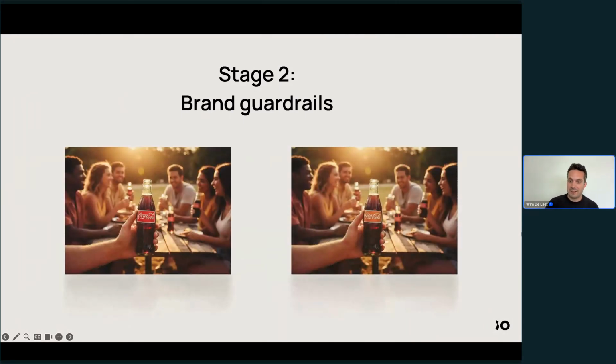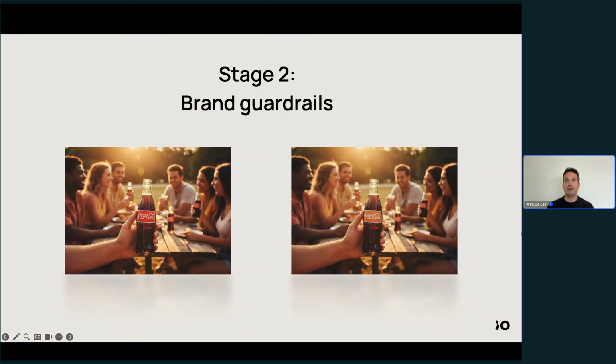Now, I ran a small experiment for this presentation. And actually, my experiment failed. It failed to the point that I wanted to show you why you need to use LoRA models, but that's also the reason why I wanted to include this. I started out by asking a model, not a LoRA model, just a generic OpenAI model, a simple prompt: create a hand that holds a Coca-Cola bottle and show me some people sitting in the back during the summer. And actually, it pretty much nailed it from the first try without me having to create a specific LoRA model for it.